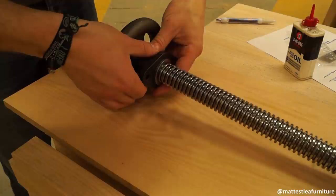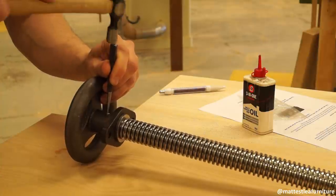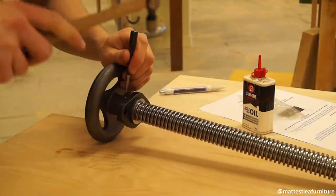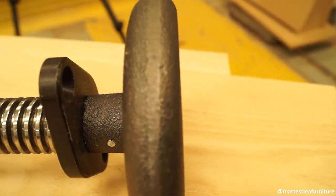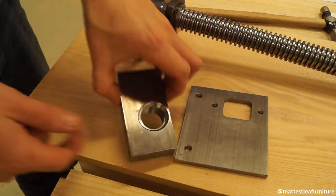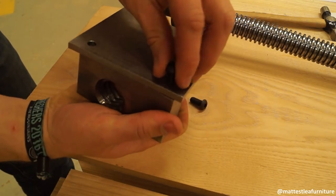Apparently it's quite loose there. And then you start hitting it with a hammer and that bottoms it out, and then you've just got to get it central for the aesthetics, I suppose. And that is your tail vise pretty much assembled, or at least the hand wheel part of it. And then you just got to attach the sliding carriage together. So that's just putting the nut block onto the plate, screw it down with the supplied bolts.